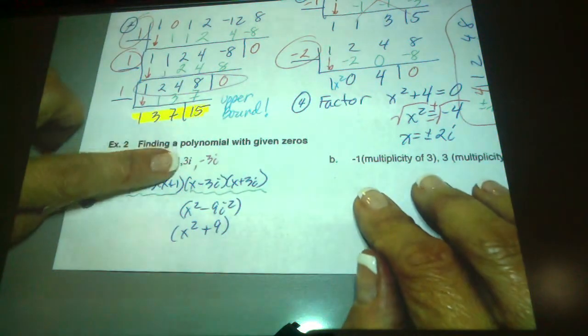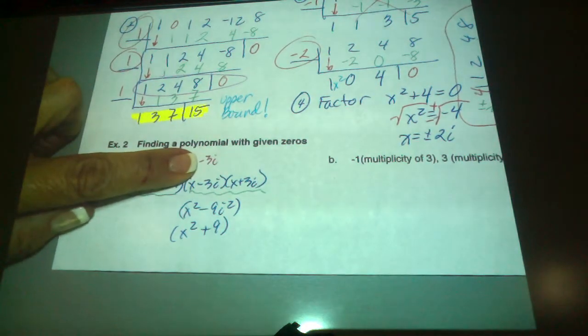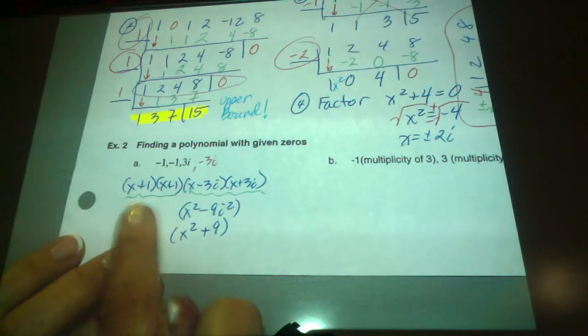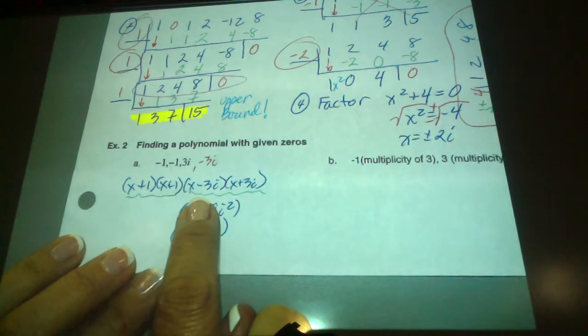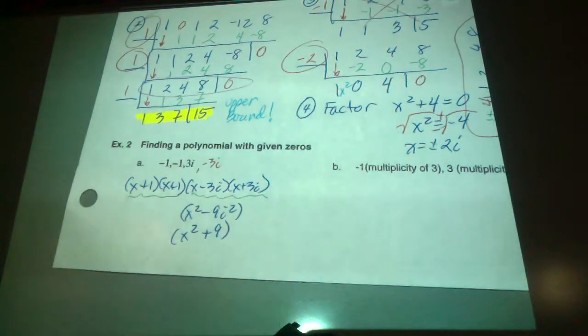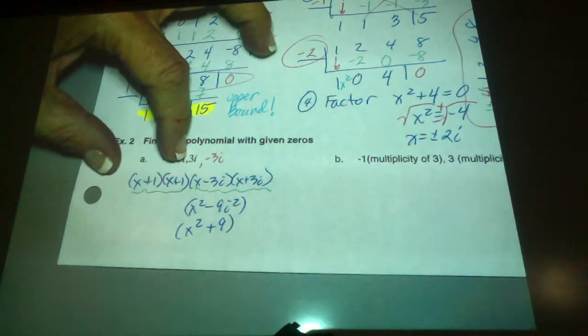But then if you have an imaginary zero of 3i, you're supposed to know that -3i is its paired zero, because they have to come in pairs. So here are all of my linear factors. For the 3i, I have x minus 3i, and for the -3i, I have x plus 3i. My suggestion would be to multiply the imaginaries together first, multiply the non-imaginaries together, and then finally multiply the reals with the imaginary. So this one we need to multiply out. I'll talk about this one again in a minute. So let's multiply this one.